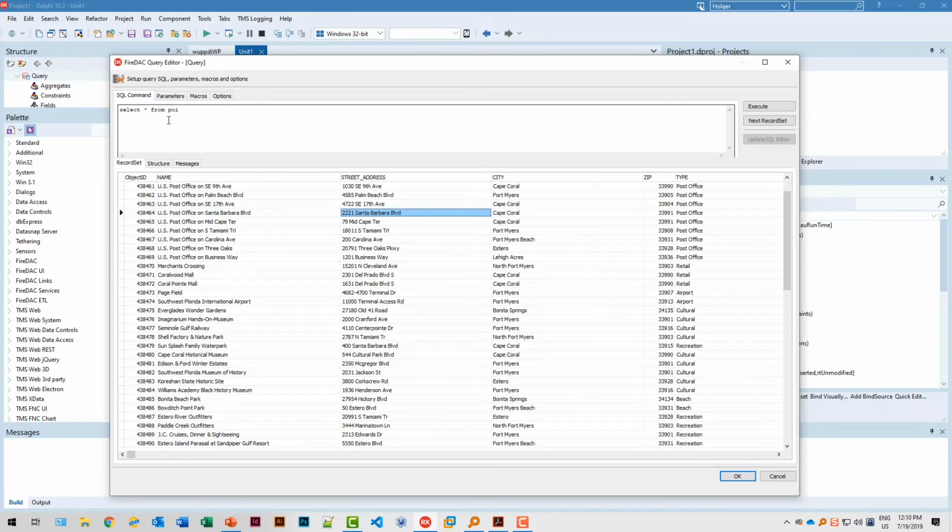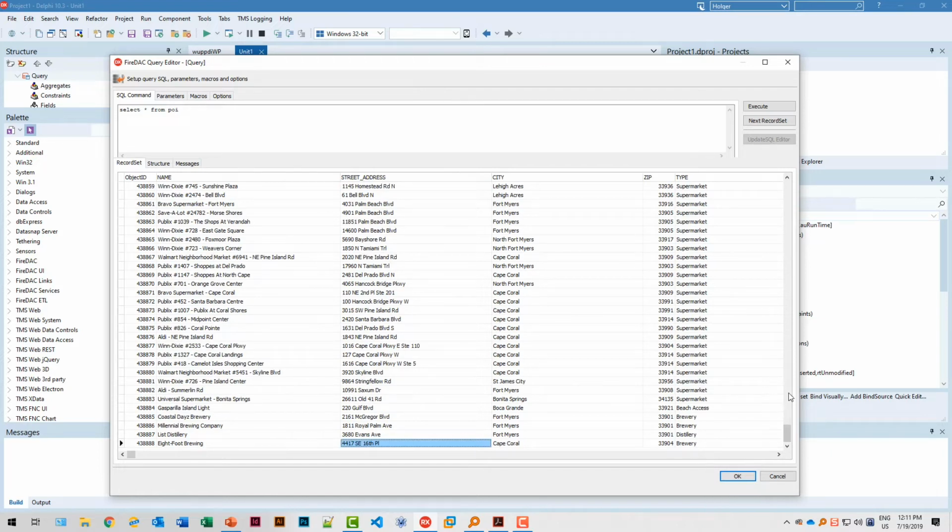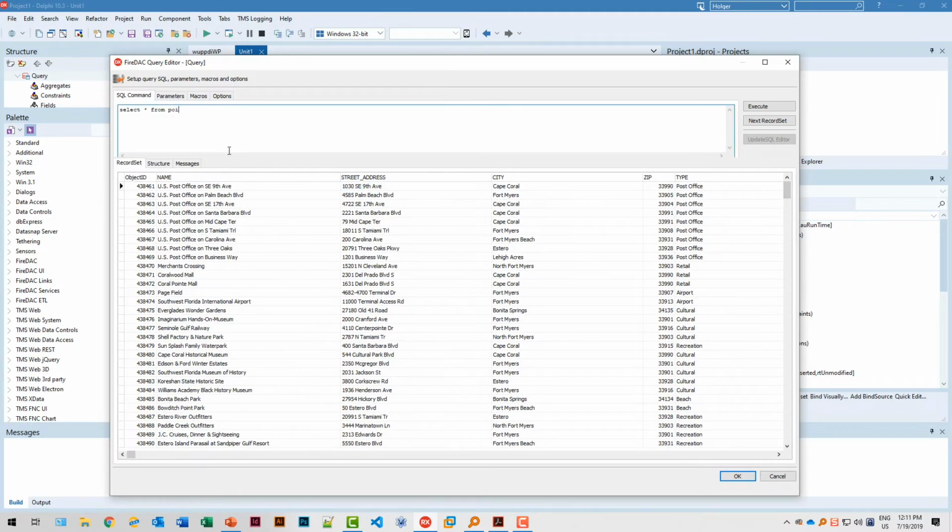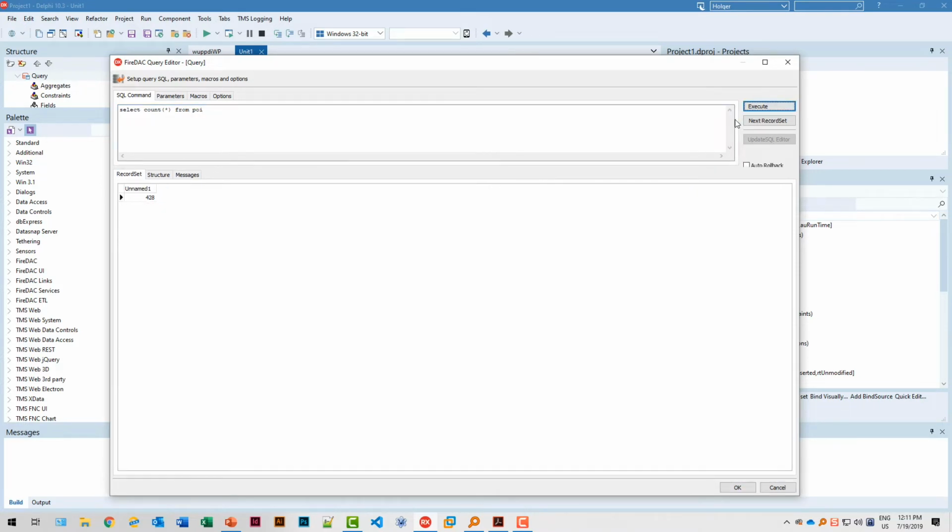Before we can do that, however, we have to do some preparation, because how are we going to build the tree? Well, we're going to start at the top of our data set. And of course, thinking of runtime behavior, we want to have linear time. We only want to iterate our data set once, right? So this is just a splash of information. If I, for example, say select count star from POI, we get the total number of rows, which is over 400. So if we were jumping around in the data set, that wouldn't make any sense.